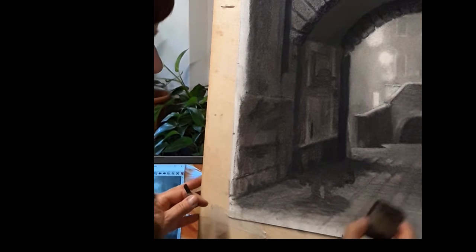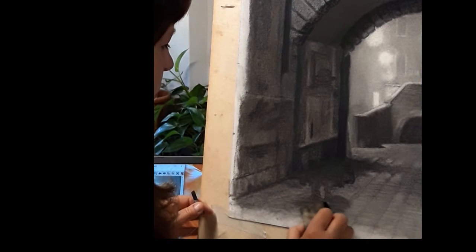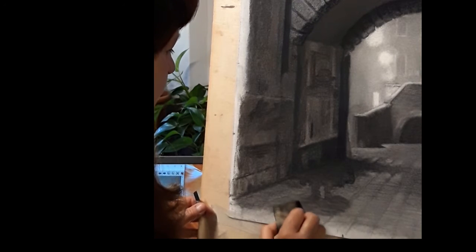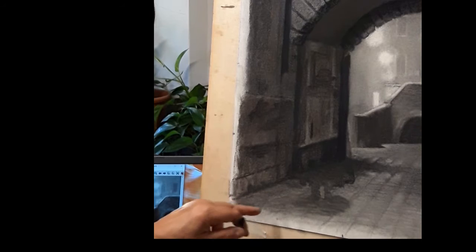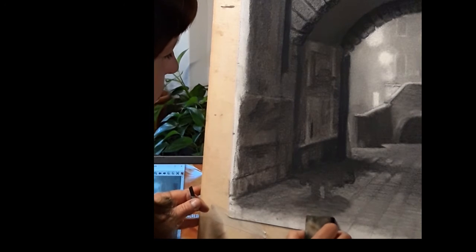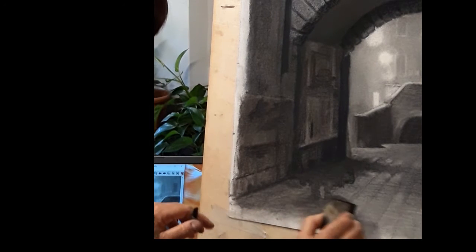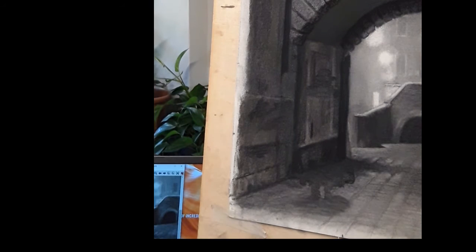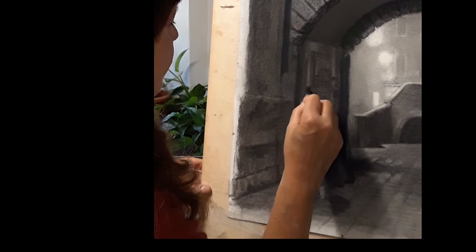So I'm using a sponge eraser, or a sponge, just to sort of soften these lines here. I may need to come back in later and put some stone texture in there, I don't know. Or maybe the horizontal sketch is going to stay that way. I'm kind of liking how the bottom looks. I'm not convinced about the top, maybe I need to make it a little bit darker.